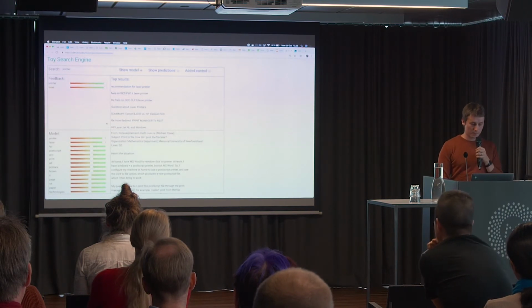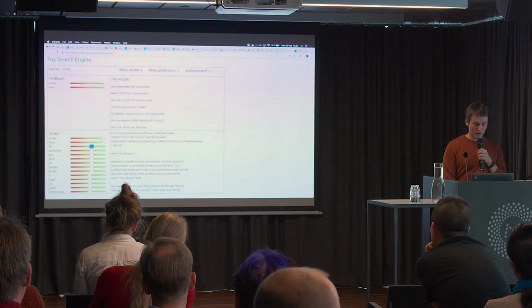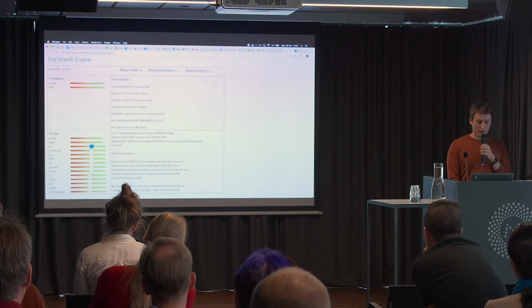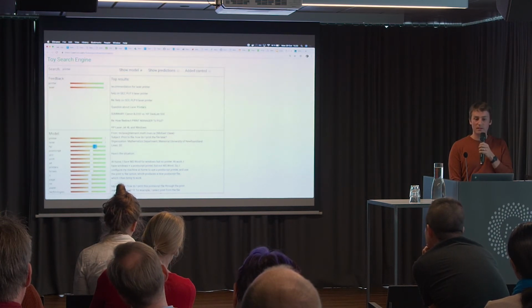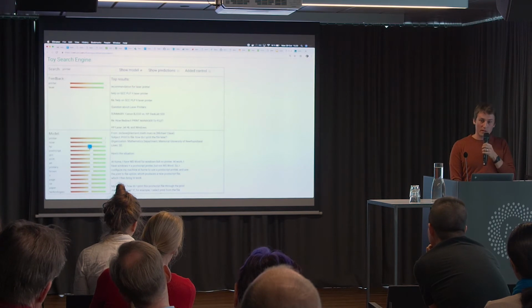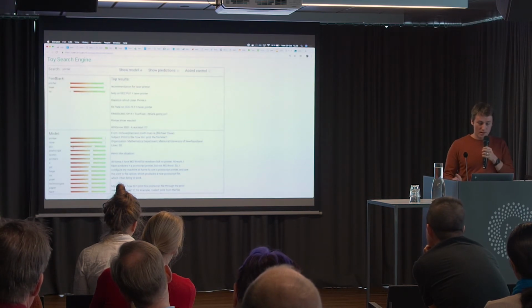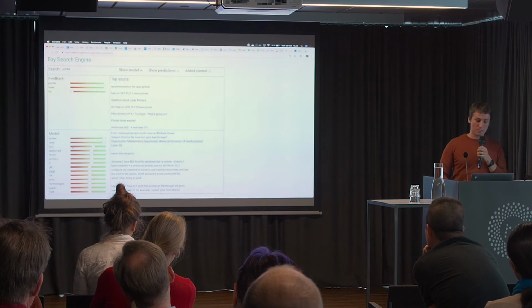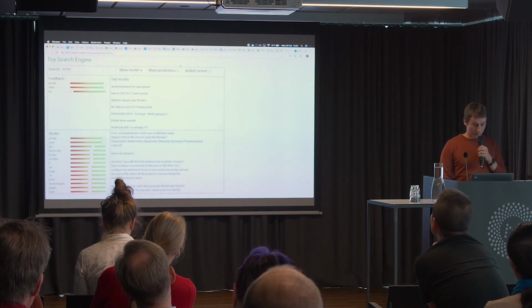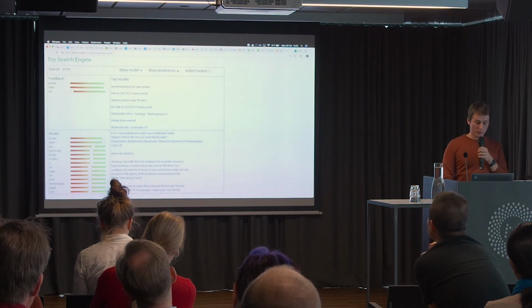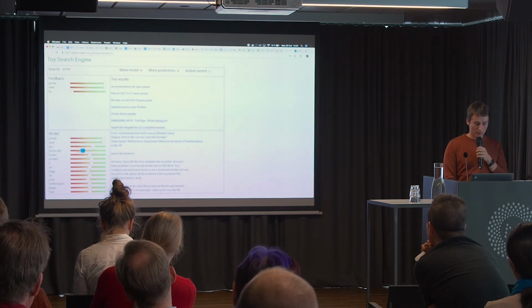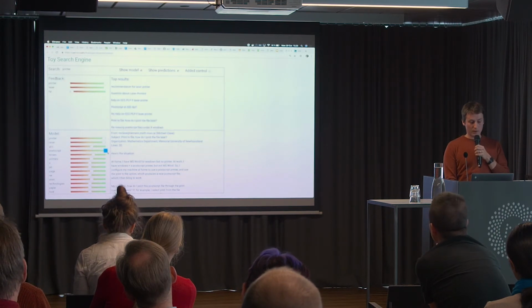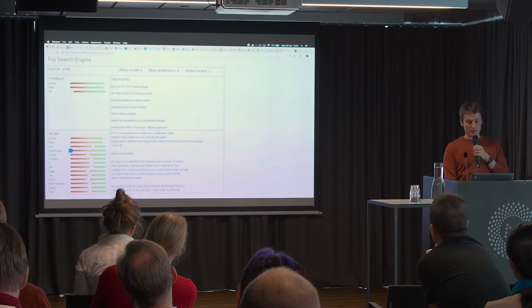But of course, when I'm thinking about HP, should it be relevant or not? I can't really tell what's going to happen. Can any one of you predict what's going to happen if I give different kinds of feedback to the system? Probably at some level, maybe, but something's going to happen. Who knows what? But what we could do is actually show those predictions. So let's say I take this word postscript, and I can see that it will affect some of the keywords positively and some of them negatively.